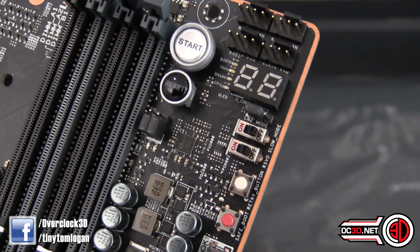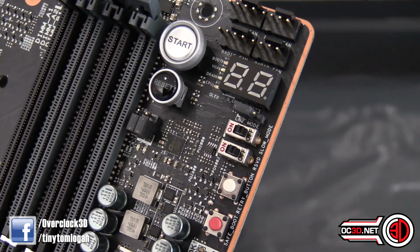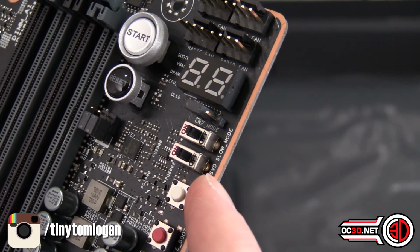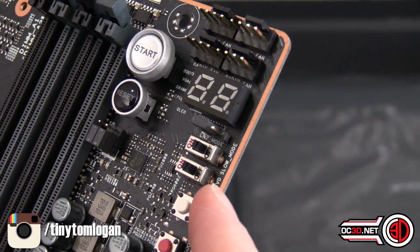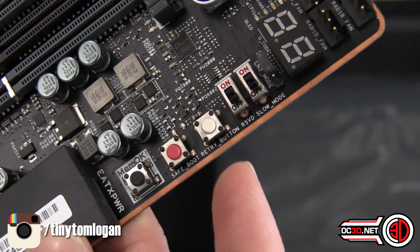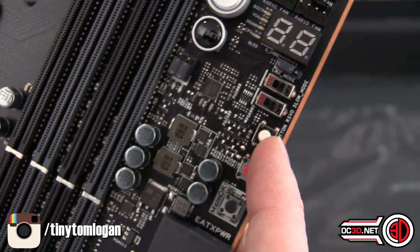Going down the outside though, what we can see is you've got the slow-mo switch, then you've got the, it says RSVD switch. That sounds like a sexual disease more than anything else. I have to find out what that does when we do the main review. Retry button, this is amazing.